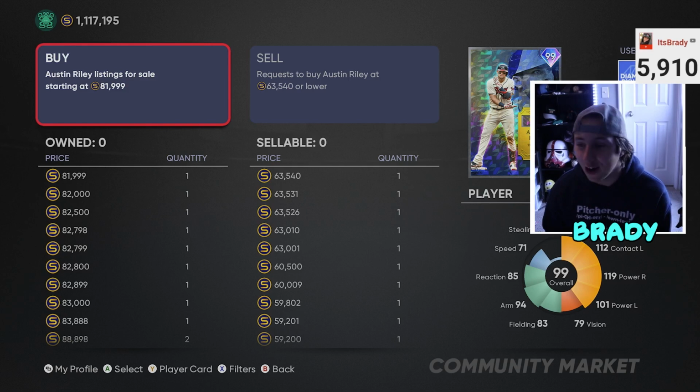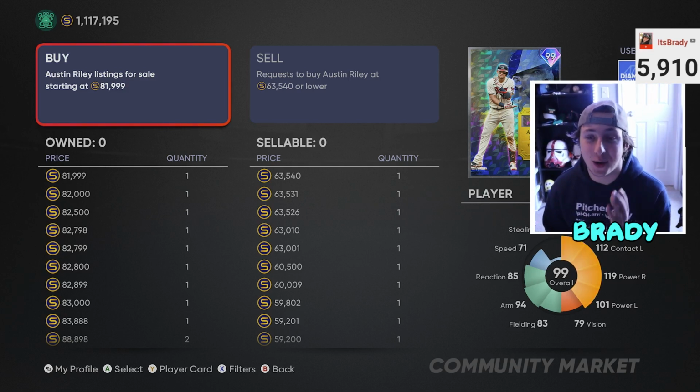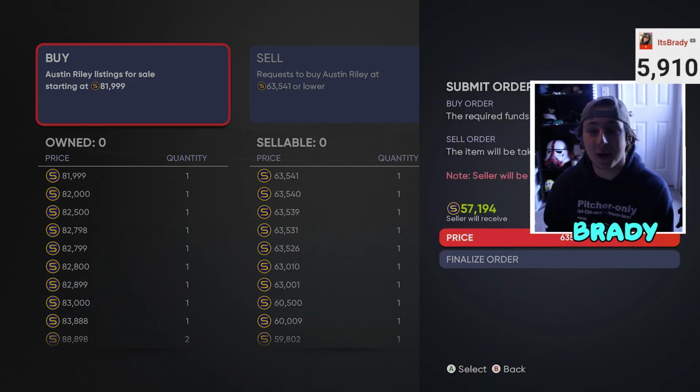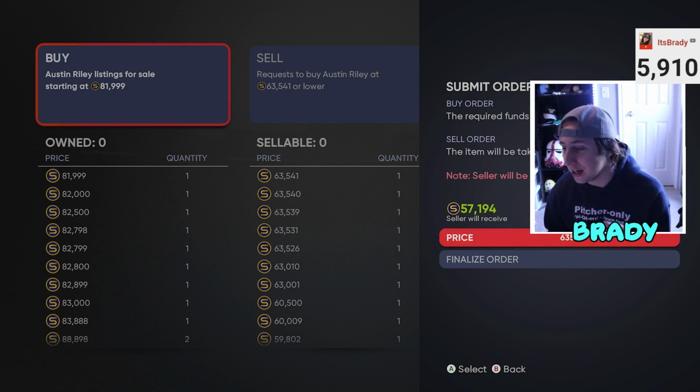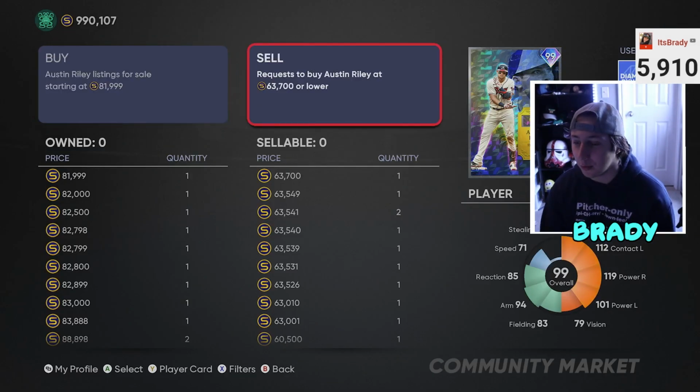The first card that you can get for about 10,000 to flip. Now, obviously, you have to have stubs to do this card. It is Austin Riley. If you were going to put in a buy order for Austin Riley, you could put one in for 63,549 stubs. So we just put in that order, and we're going to have to wait for that to fill.